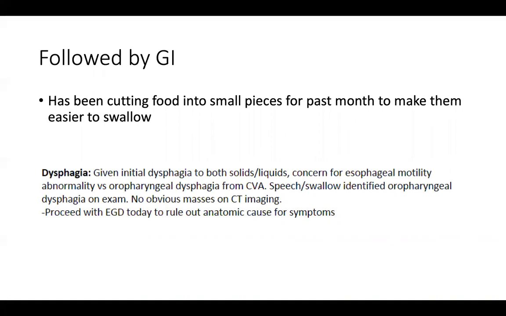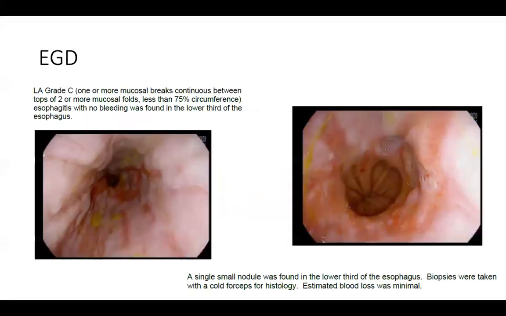By this point, he'd had a CT of the neck and esophagus that was unremarkable. No CT head. The EGD from that day was overall unremarkable. There was no clear dysmotility. There was some esophagitis, in the mild to moderate range, and then a single nodule in the lower third of the esophagus. They did take biopsies because they were there and evaluating it. I had trouble seeing the nodule, and I think it was right there. They think this was a post-cautery picture.